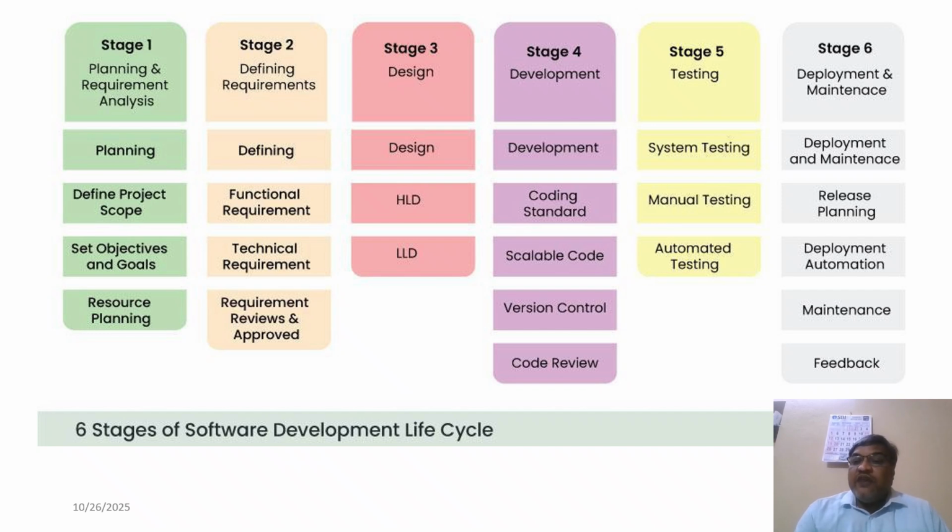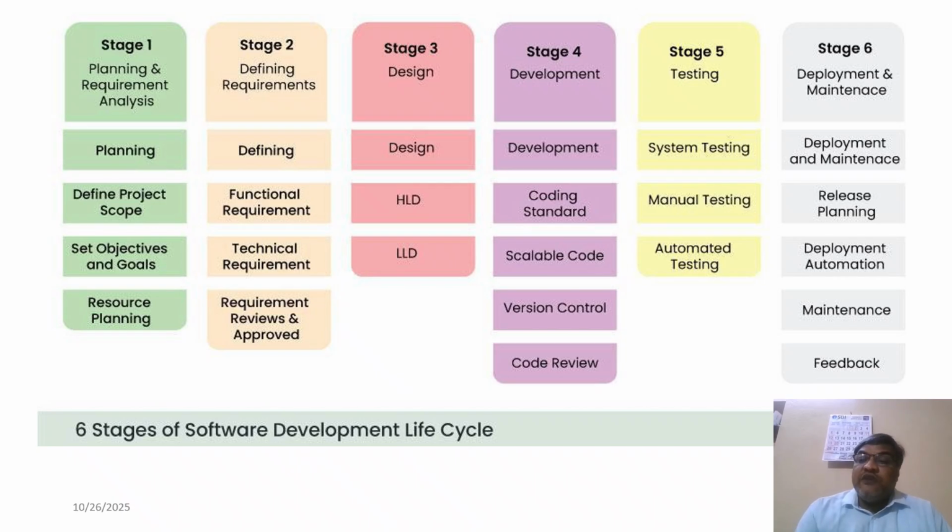In stage 5, we have the testing phase for finding the bugs and errors in the code and removing them to produce quality software. There are two types of testing available. One is manual testing and the other is automated testing. Further, there are many subdivisions available. We are going to see these in Units 4 and 5 in detail.